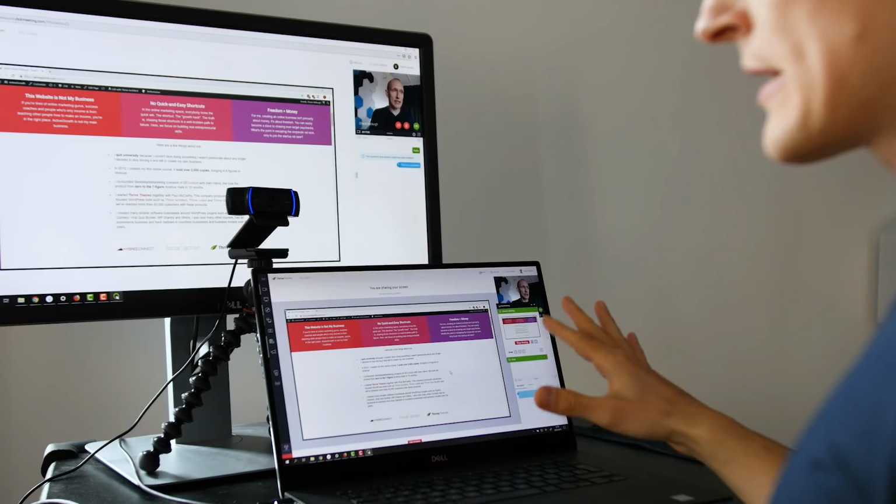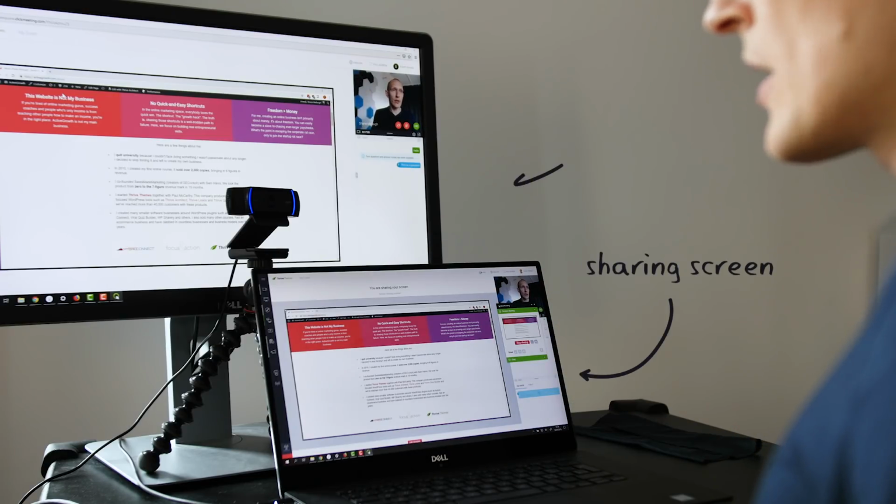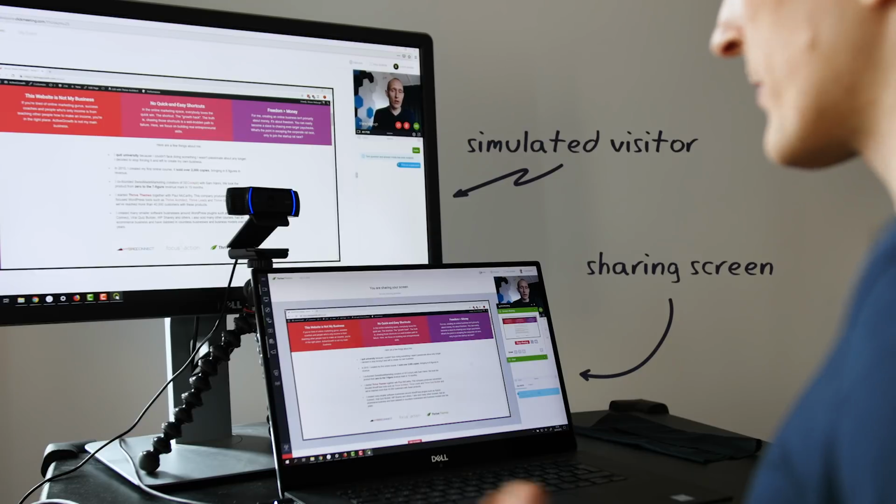Now, when I do a test like this, what I'm looking at right now is I'm sharing the screen here. Here, I'm a simulated visitor. It's working. Doesn't seem to be any problem. But once this room was full of people, this completely broke down. On my end, it looked like half the screen was just blanking out, or it was just glitching out. And for my attendees, it was as bad or possibly even worse.